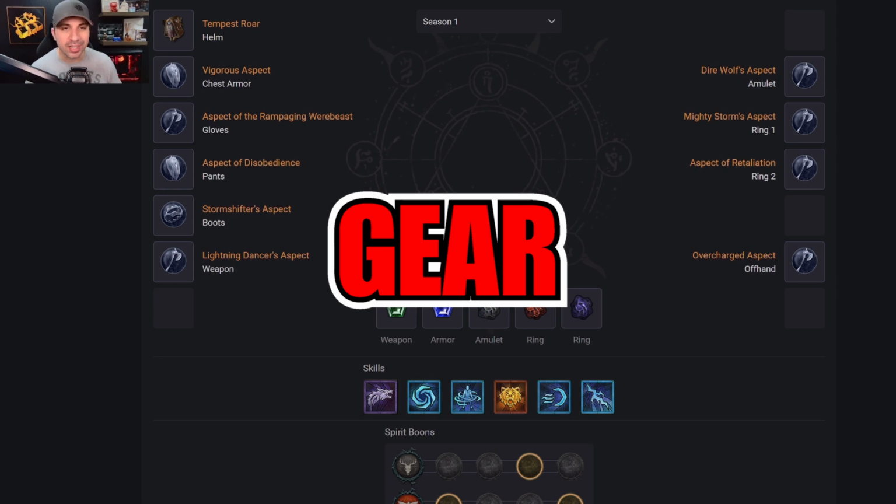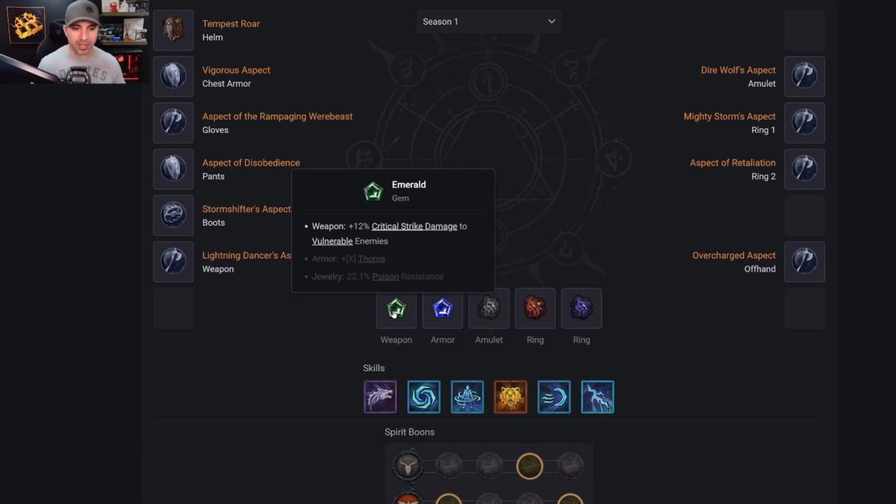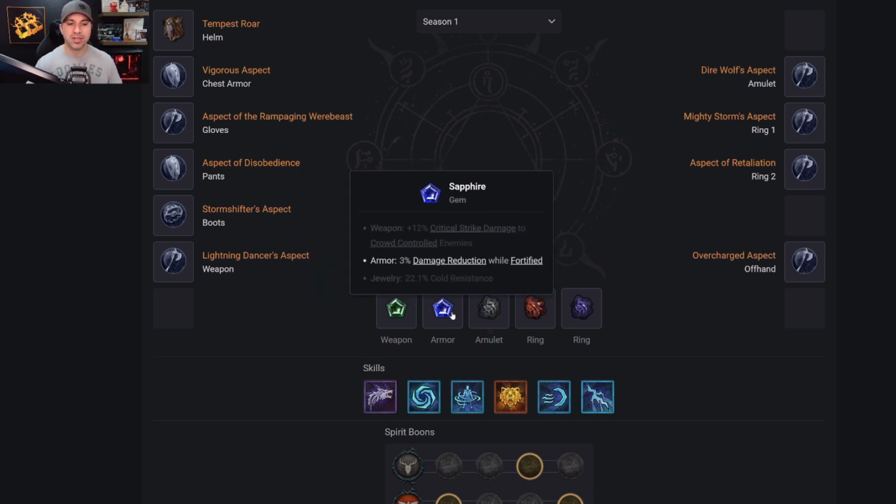Moving over to everyone's favorite gear, starting with gems and hearts. Now for your weapon, you want an emerald. This is a best in slot, critical strike damage to vulnerable enemies. For armor, you want a sapphire, damage reduction while fortified. You're going to be fortified most of the time, if not all the time.